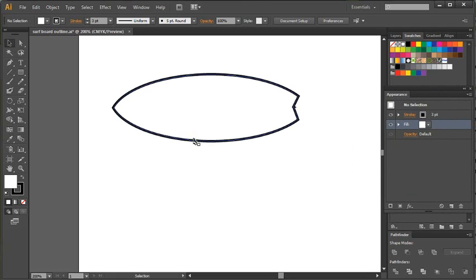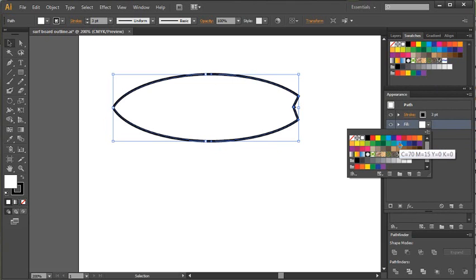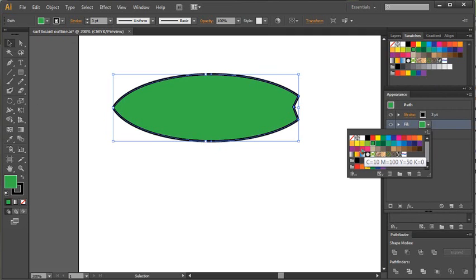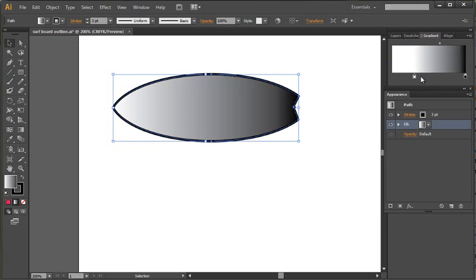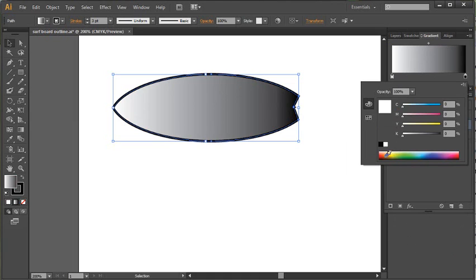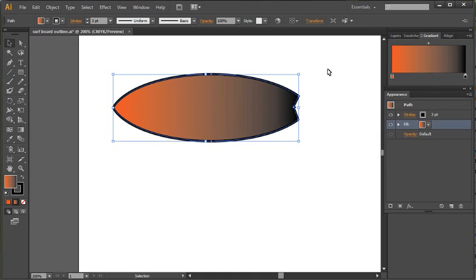So I'm going to use my move tool. I've got a picture of an outline of a surfboard here, and if I go over into the appearance panel, I can see stroke and fill, and I've already selected my object. So all I've got to do is go into the fill to put some different colours in. Now that's all very well and very easy. If I want to put a gradient in, I can choose a gradient. In fact, I can even change the gradient up in my gradients panel over here by altering it. If I want to move it, make it lighter and darker, or if I want to change the colours altogether, I can go into there and change my gradient around completely, and it all affects the object that I've got at the moment highlighted.